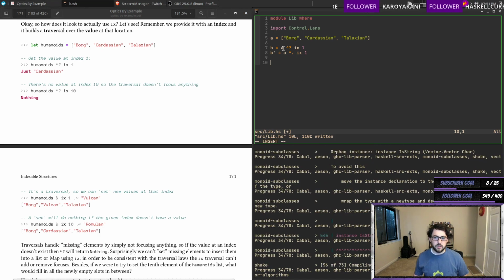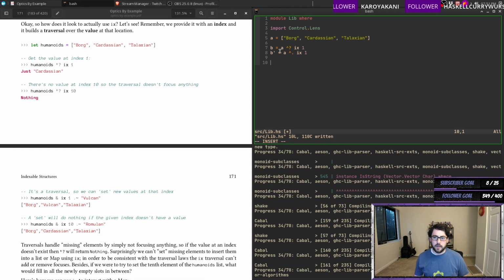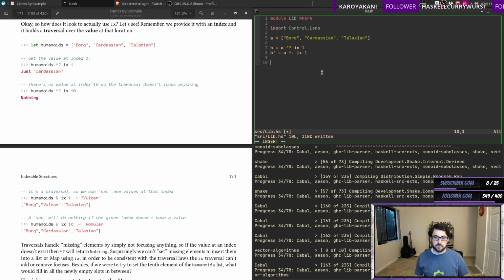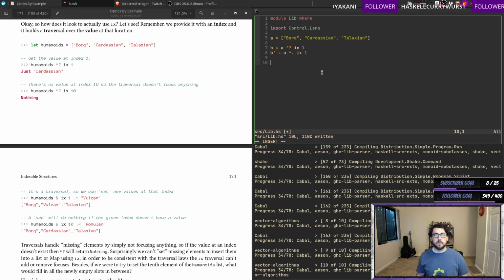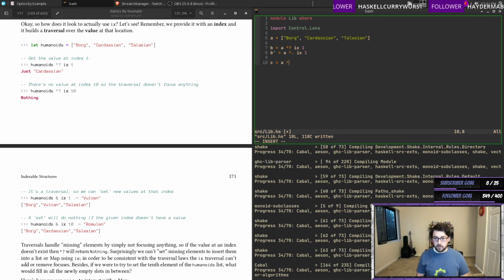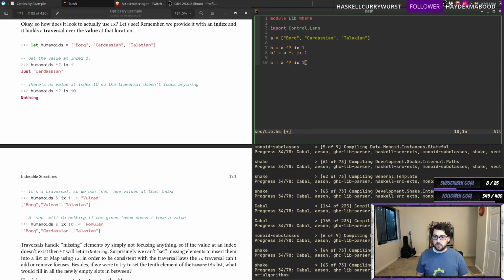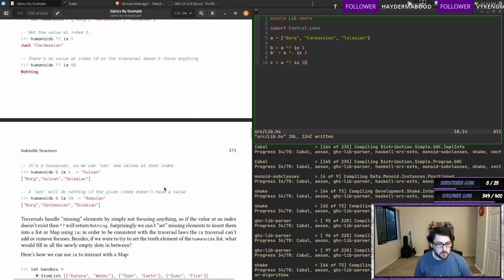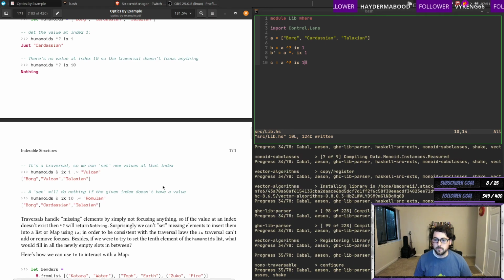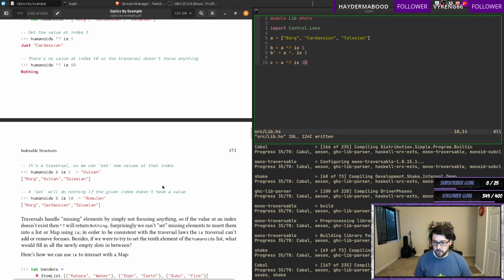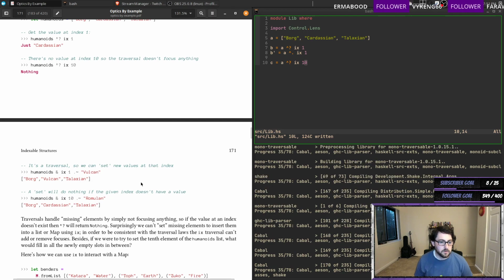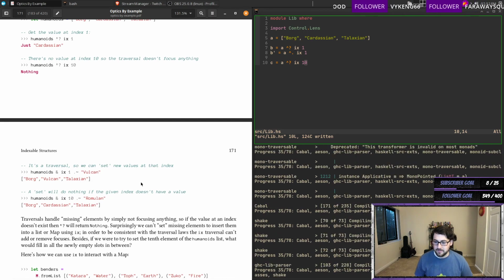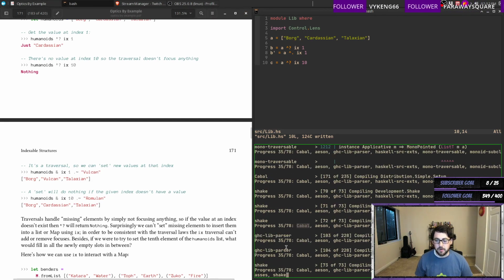Okay, so this should give us just, and this should fail in series. This should produce an error, and then this should extend, should produce nothing. Okay, that makes sense. We'll try these out in a second, I promise. I just need to compile this first. Luckily, we only have to compile it once. Lens is kind of a, well, actually, I have to compile Cabal, which is the problem.